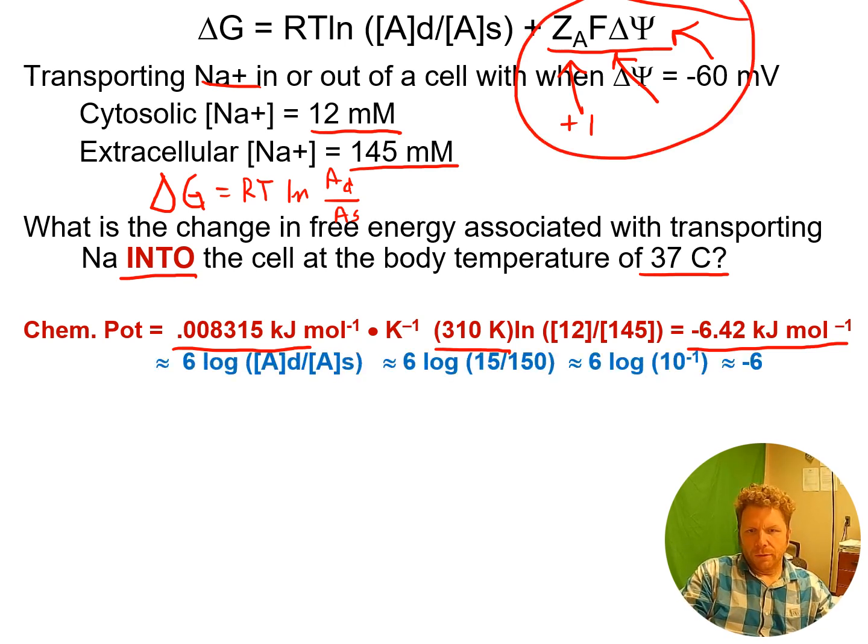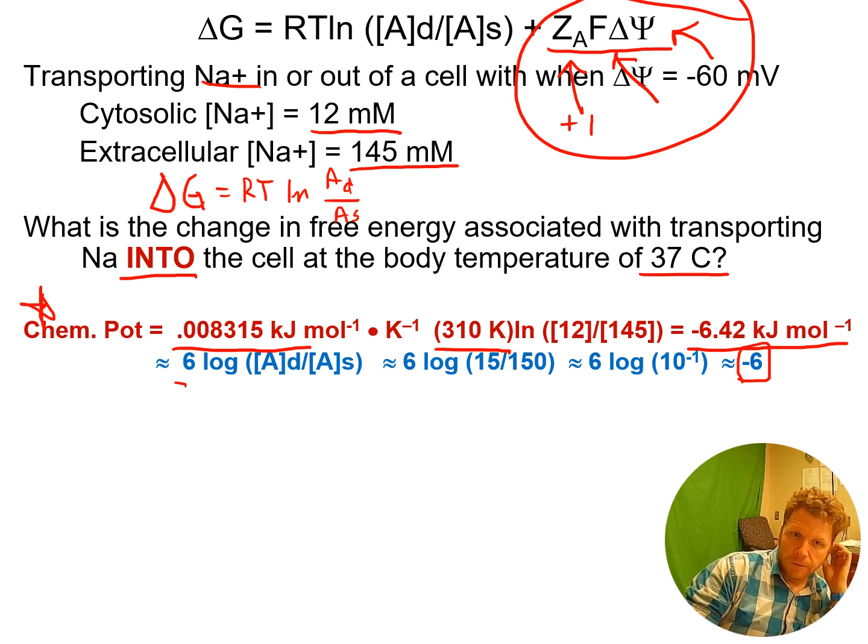Now, you can round those numbers and come up with basically that same thing, but a quicker calculation. Effectively, 0.008315 times 310 is more or less 6. Then rather than taking the natural log, if you did the log of 10 over 150, that'd be 6 times the negative log, or 6 times log of 10 to the negative 1, which will ultimately be negative 6. Now, I want you to do this one right up top, because then you can plug it into your calculator and get real numbers.